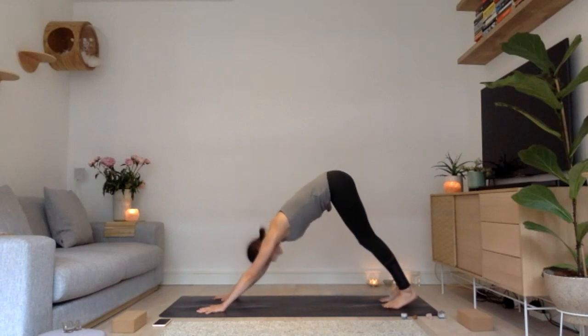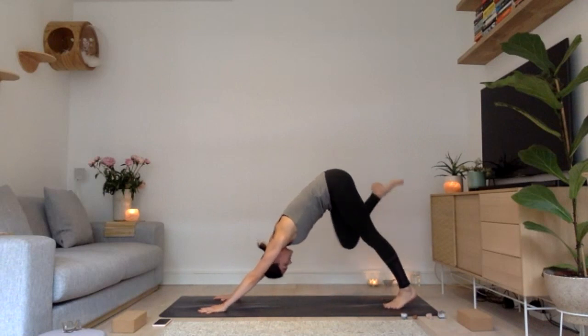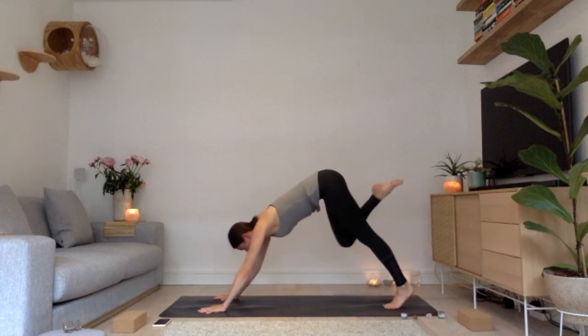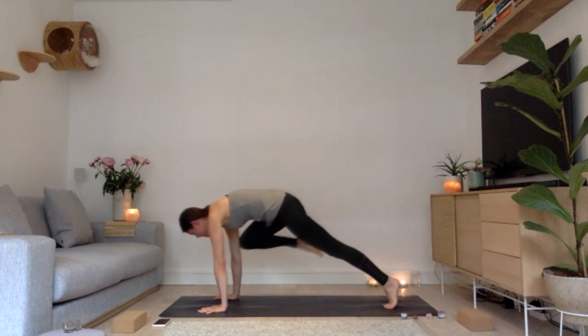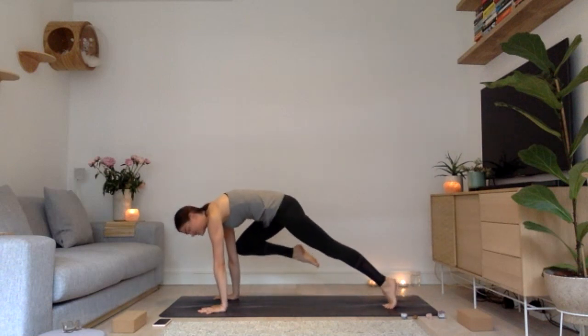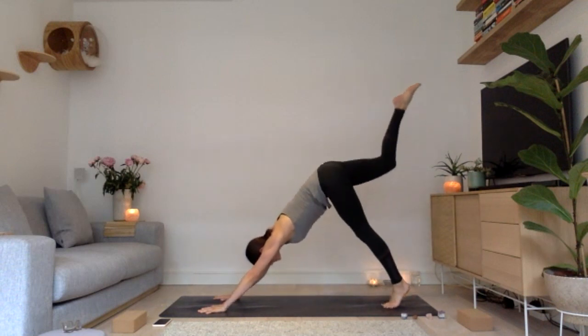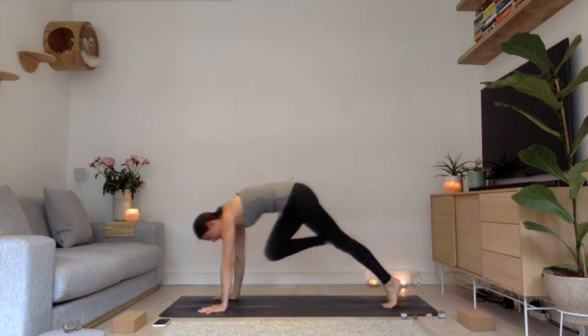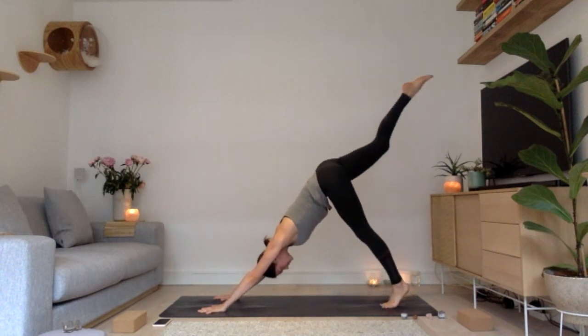We're gonna inhale your right leg up to the sky. And as you exhale, draw your shoulders over your wrist, right knee to your right tricep, hips are lifted. Extend the leg up to the sky and an in-breath. And this time, knee to nose. So exhaling forward. Inhale, we're gonna take it back again.